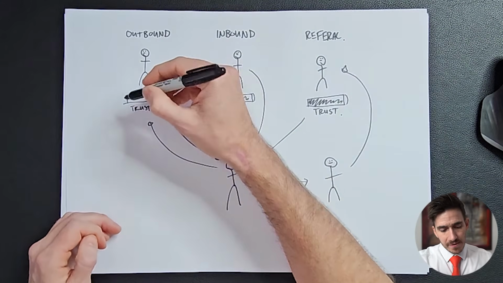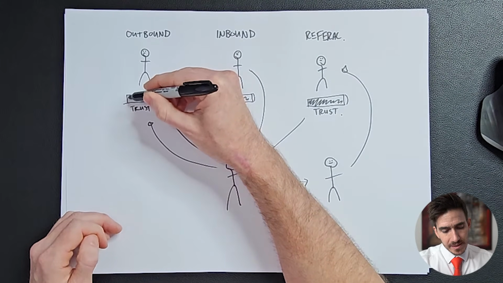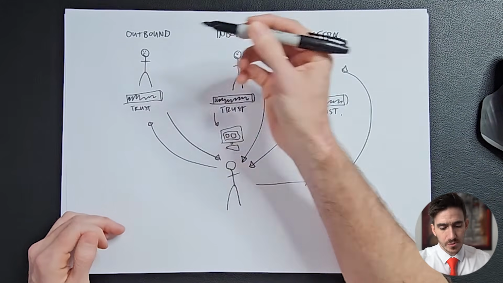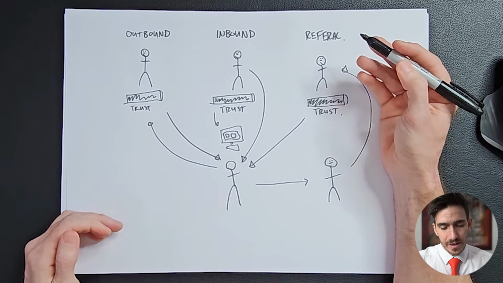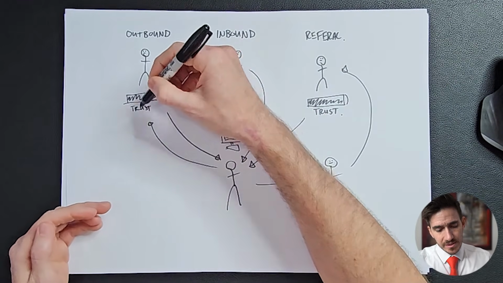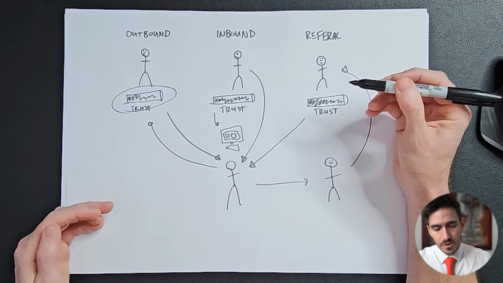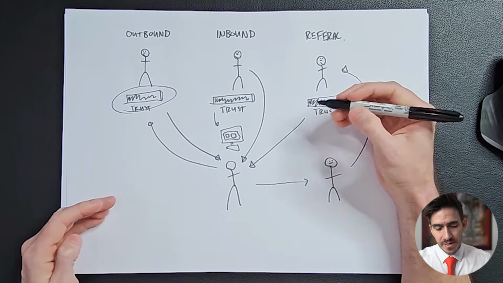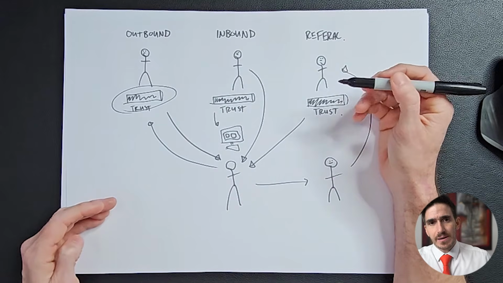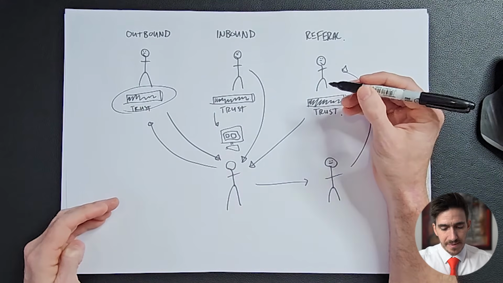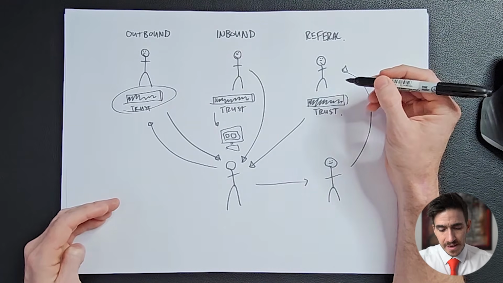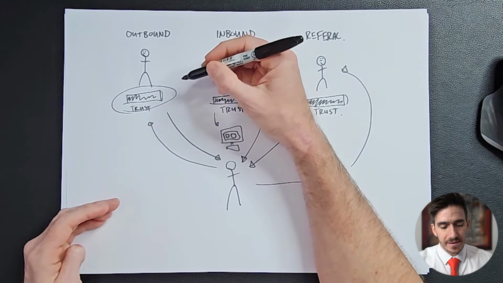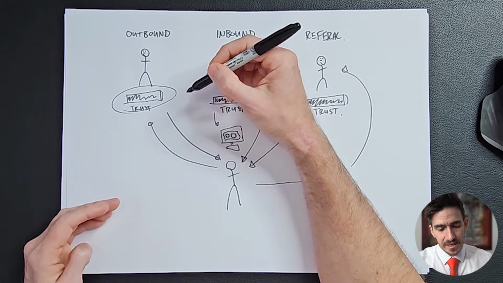Outbound, there's a really big trust gap that needs to be closed basically in a really short period of time. So imagine you've called someone, they have no idea who you are, and there's this big gap of trust, like who is this person and why would I want to actually talk with them or get on a phone call with them? So the downside to outbound is there's a bigger trust gap that needs to be closed. But the benefit to outbound is it's a very quick and scalable way to get started.